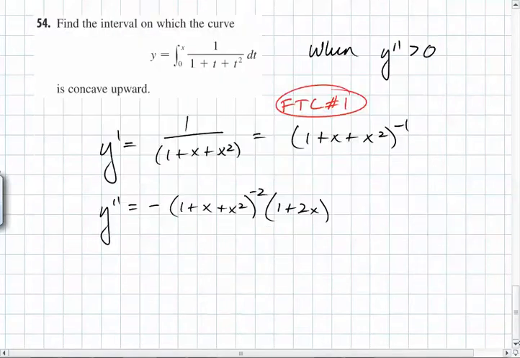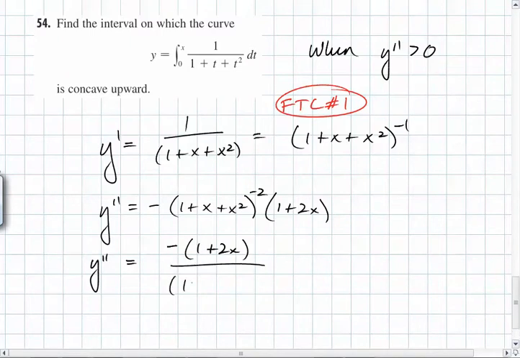Now, does it simplify a little bit? Yes. It's going to be negative 1 plus 2x all over what? To the power of 2. Yeah, fine. What you were doing is you were kind of just going to the end. You wanted to put the 1 plus 2x first. Just do it this way, just so we have one more step. That's all I wanted you to do.